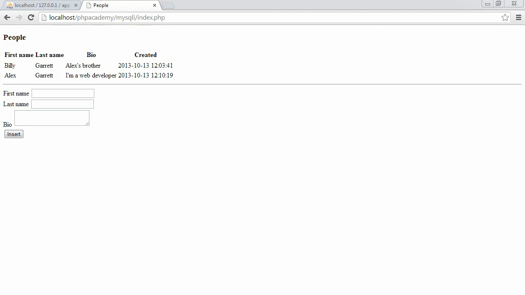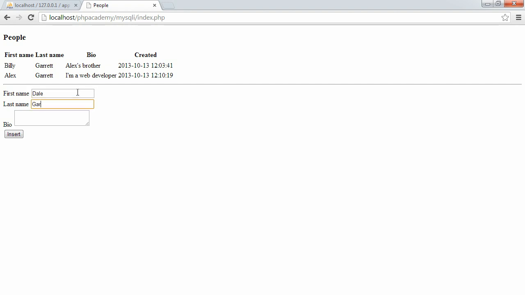Okay, we're now going to look at a very simple application of what we've already looked at in this series, and that is the ability to display data from a database and also allow us to insert records as well. So this functionality is going to be all on one page. You can already see that we have the records that we have in the database output here, and we also then have the ability to go in and add more records.